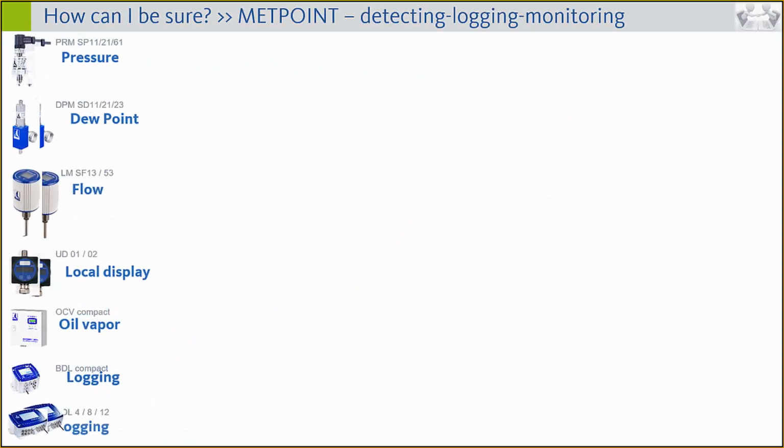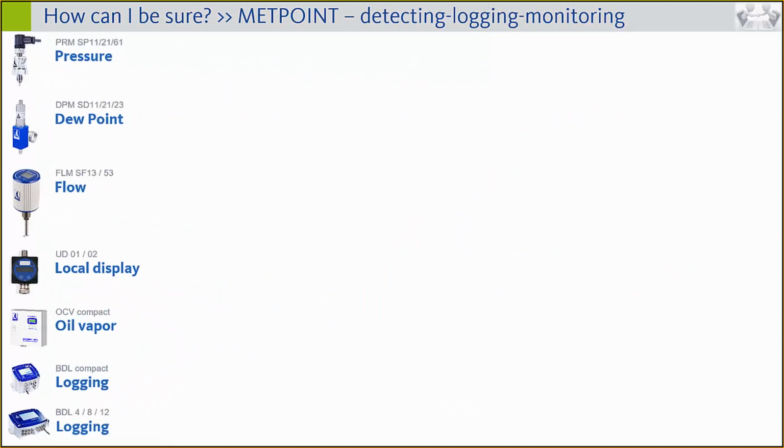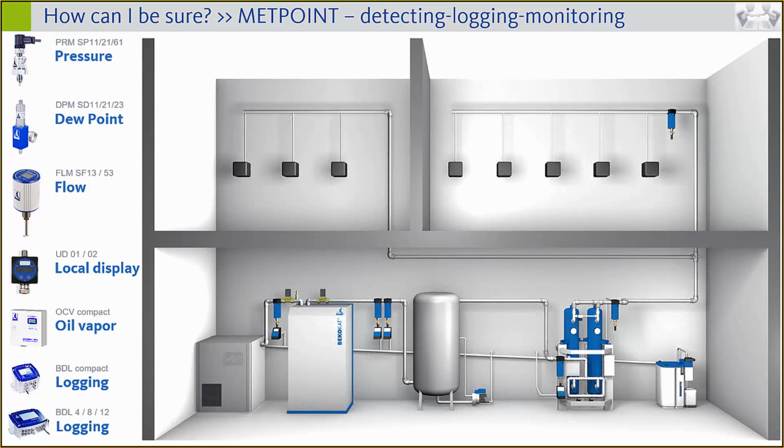So we have now a variety of all these sensors, and we now go to the customer, visit his premises, and are facing that scenario here. This is a building with separated areas. On the basement area, we have the compressor station. And this compressor station is mostly of interest for us as sales and service people, because we need to be aware that all the products function properly and that the required quality is being created here in that compressor room.